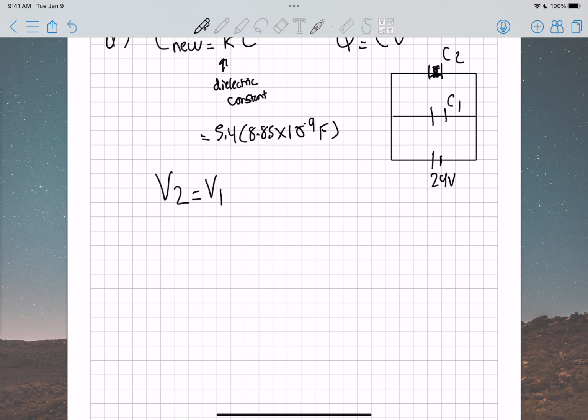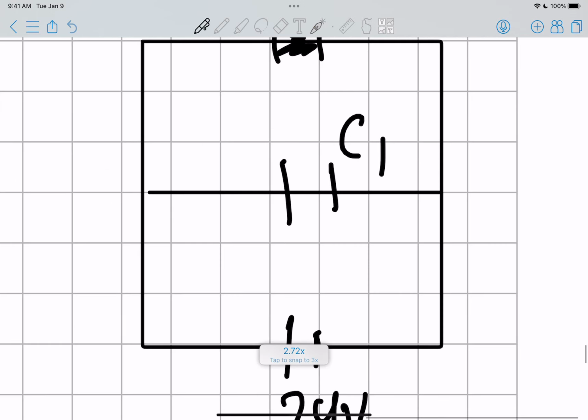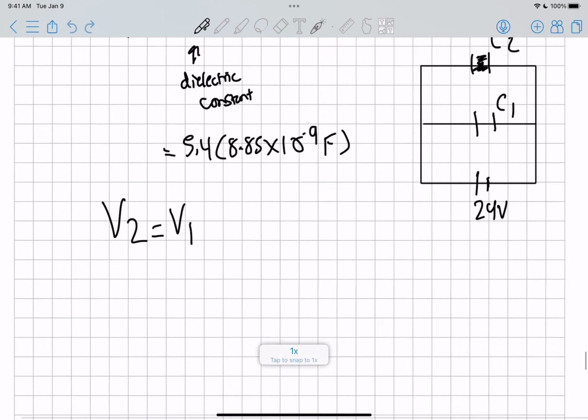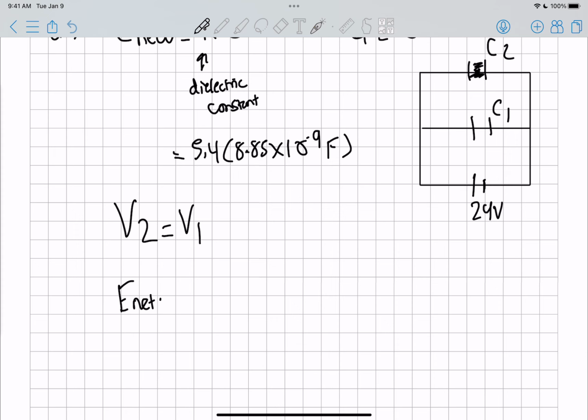Because the dielectric material itself, despite being an insulator, will have charges on the inside, and those will oppose the field of the capacitor, right? So let's say the capacitor electric field is pointing this way. Once you place a dielectric inside, it'll oppose the electric field, so it'll weaken it. So I think, if I'm not mistaken, in that case, E net 2 should be less than E net 1. But let me double check here.